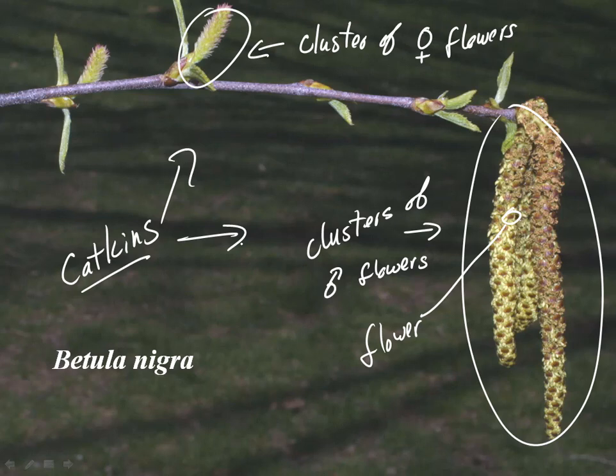We no longer think about it this way. We have evidence, molecular evidence, other kinds of morphological evidence that suggests that the catkin-bearing plants are derived. This is a secondary loss of the perianth here. So the more primitive ones probably had a perianth, and it's been lost in these groups. But we don't agree with Engler in that sense anymore.